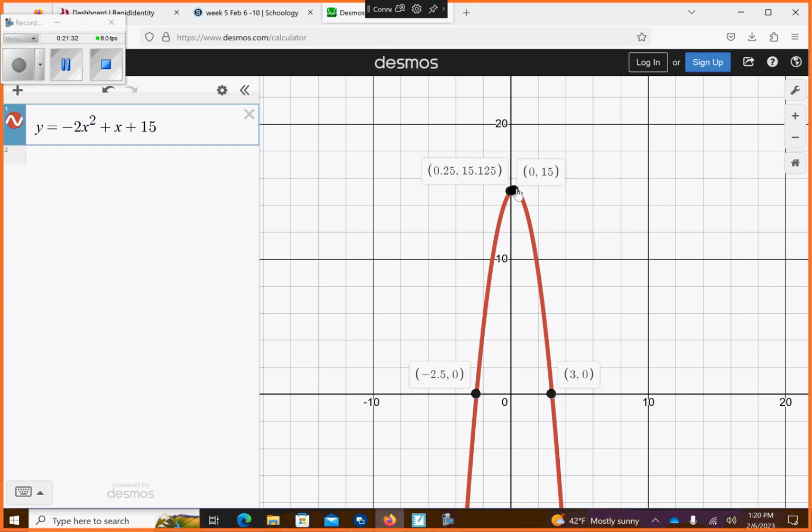Then as I go forever this way, it's pointing down, so it's going to negative infinity. As I point this way, it's going down, so forever, so it's going to negative infinity as well. So my friends, with that knowledge there, you should be able to handle where this quiz is.